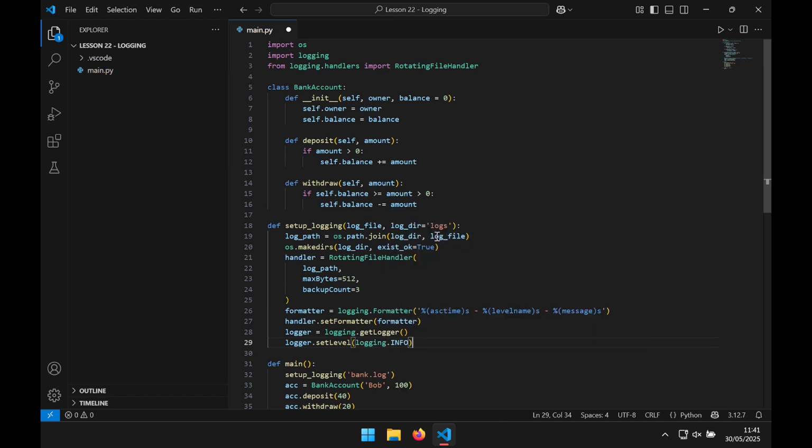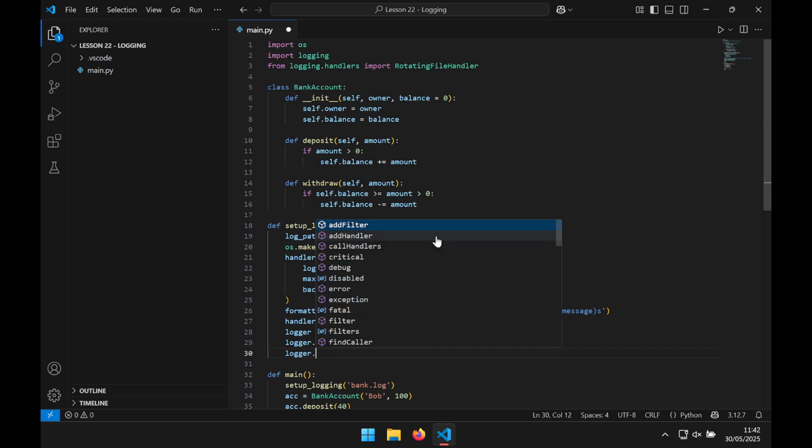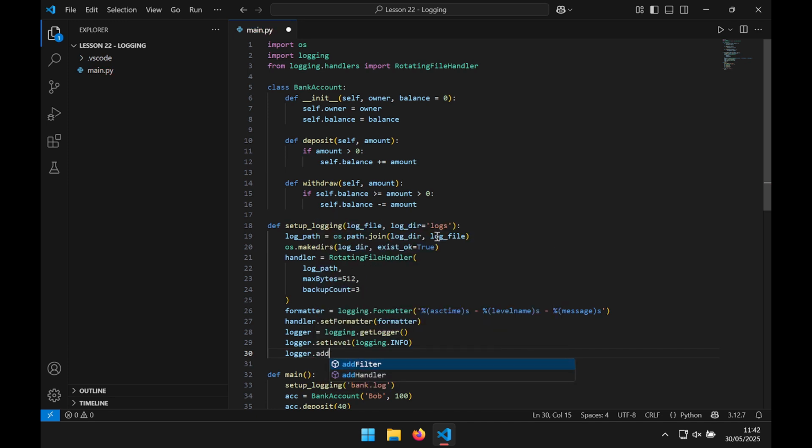New line, logger dot addHandler, parentheses, handler. Calling this function allows us to easily use and store logs from our program.